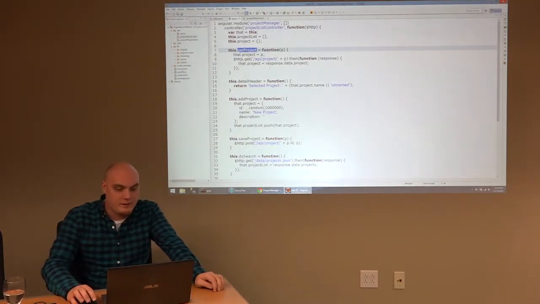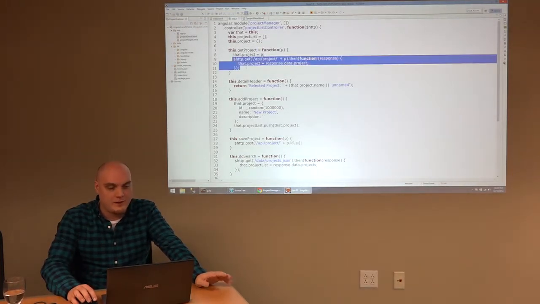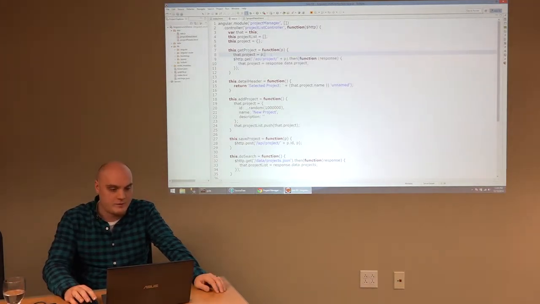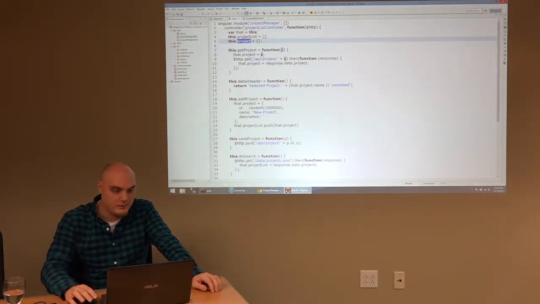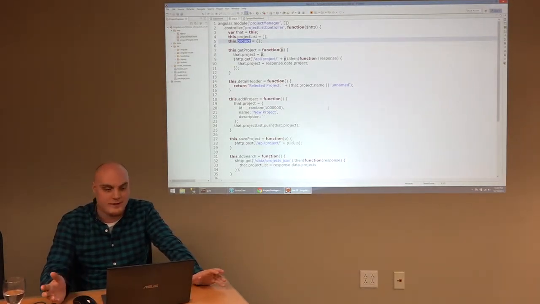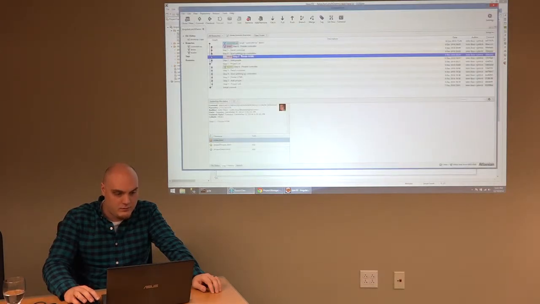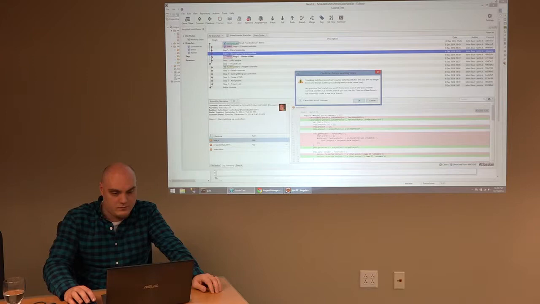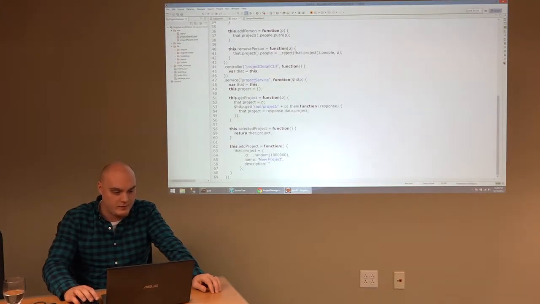So get project is a function on the main list. So when I click on a project, I've got two lines here. Normally it would go out and do a server call, but I don't have a server set up, so I'm just passing it the project and setting that to the project on the form, which all the controllers can access. But once I start splitting up the services, I can't do that anymore. So that's where I've moved it down into the service.